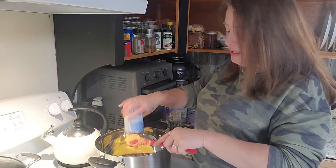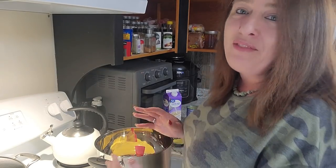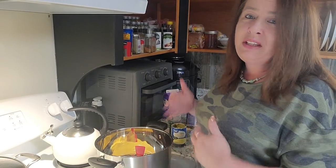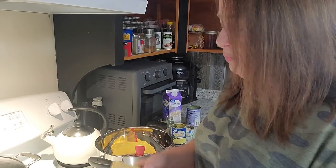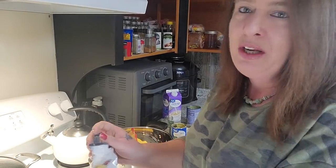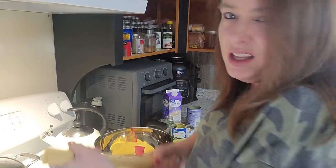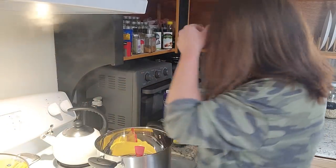And once I have that in there, my water is boiling. So I'm going to cook about a half a pound of pasta. That's going to feed about four people for lunch. So I'm just going to put about half or more. I'm not real good at measuring. I just guess at it. So we'll get that in there.